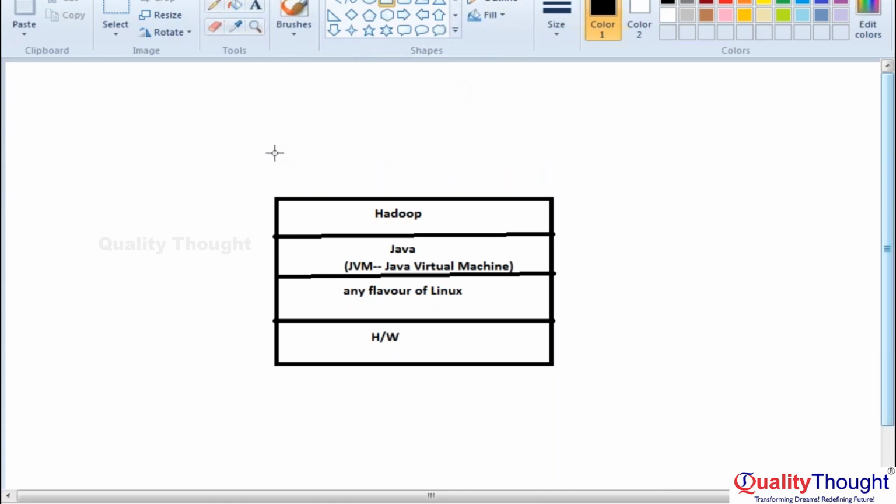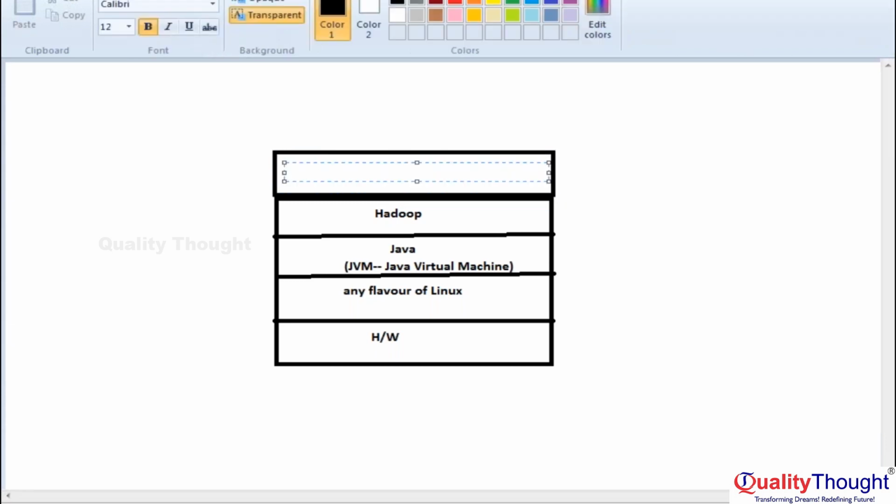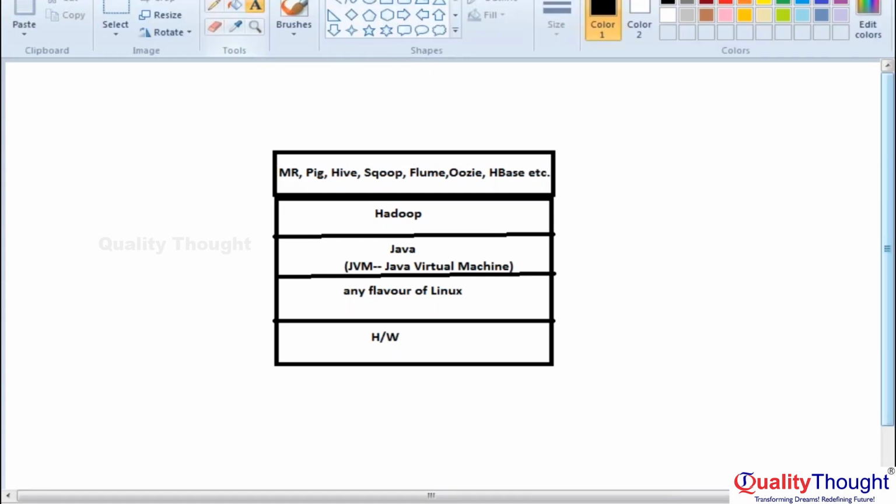Here we have different technologies. We have frameworks like MapReduce, Pig, Hive, Sqoop, Flume, Oozie, HBase, etc. So these are different Hadoop frameworks.